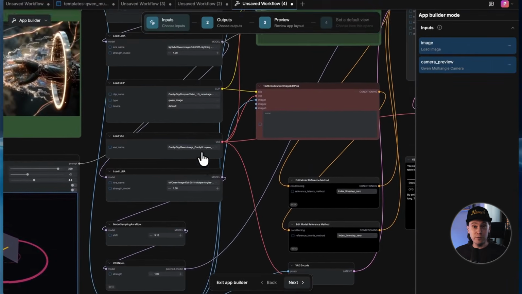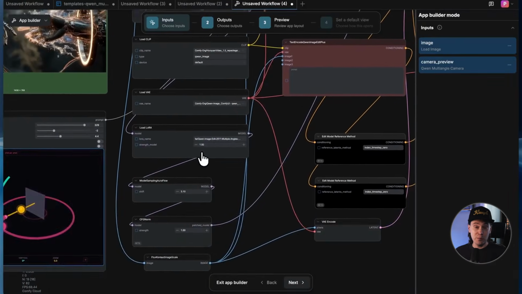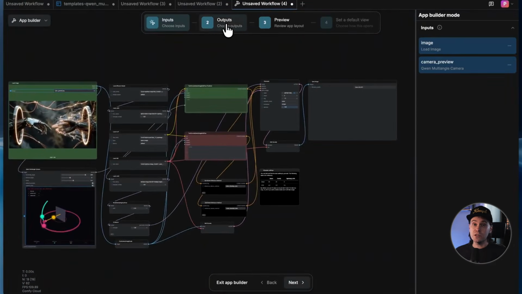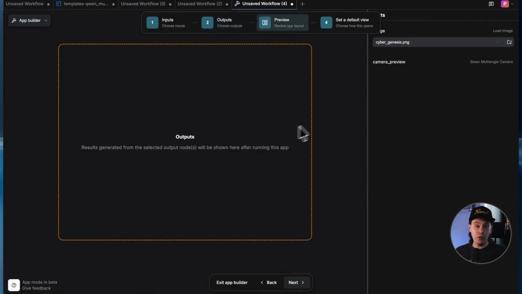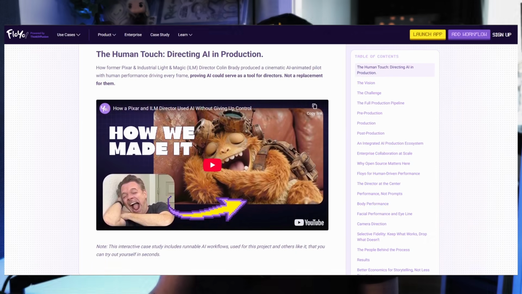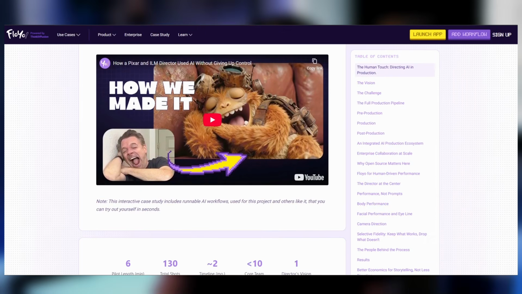Now, ComfyUI gives you control over every single step in the process. You're not limited to what someone else decided the interface should look like. You build your own pipeline exactly the way you want it, or the way you need it for exactly your use case. And that's why professional studios use it all over the world.